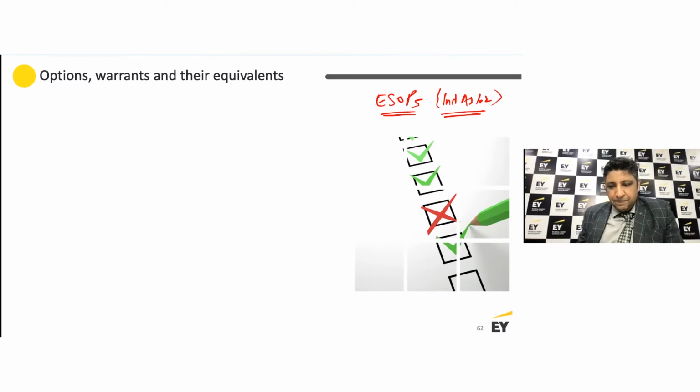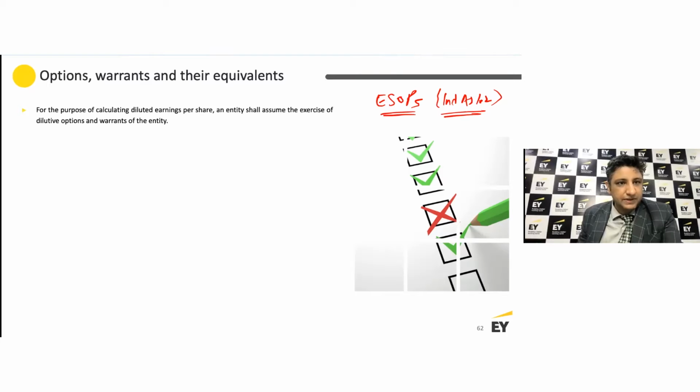So how does the dilution look at it is something that we want to talk about in this particular context. From the perspective of the options and warrants, we certainly assume that these will be exercised. These may or may not be exercised eventually, but till the time that decision is done, we would factor those options or warrants as if they will be exercised, just like the way we did it for the convertible debentures.